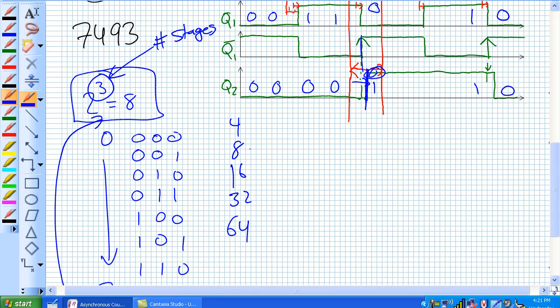Well, we're definitely going to have more than 8 positions, but we want less than 16 positions. So what are we going to do? We're going to have 3.7 flip-flops? No, we're not. We have to have 4 flip-flops to do this. But there's a trick, and the trick involves the clear.